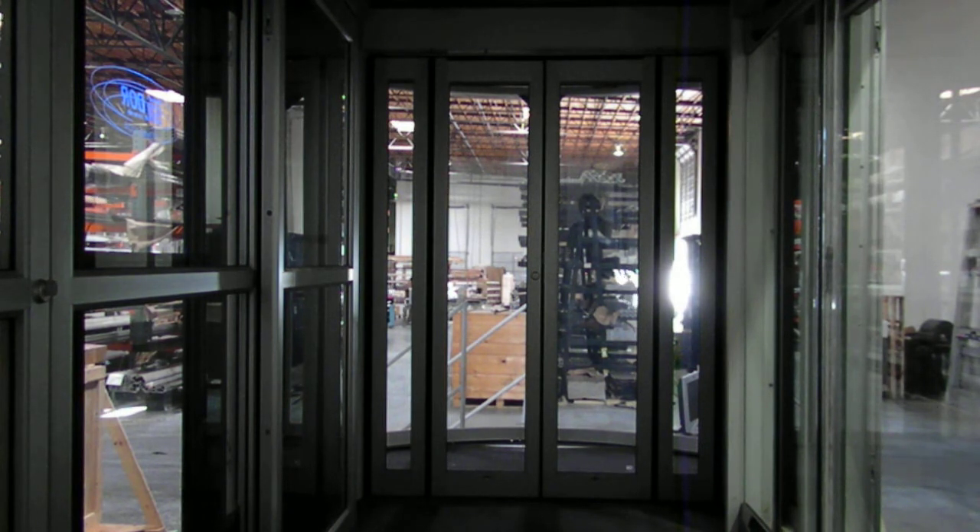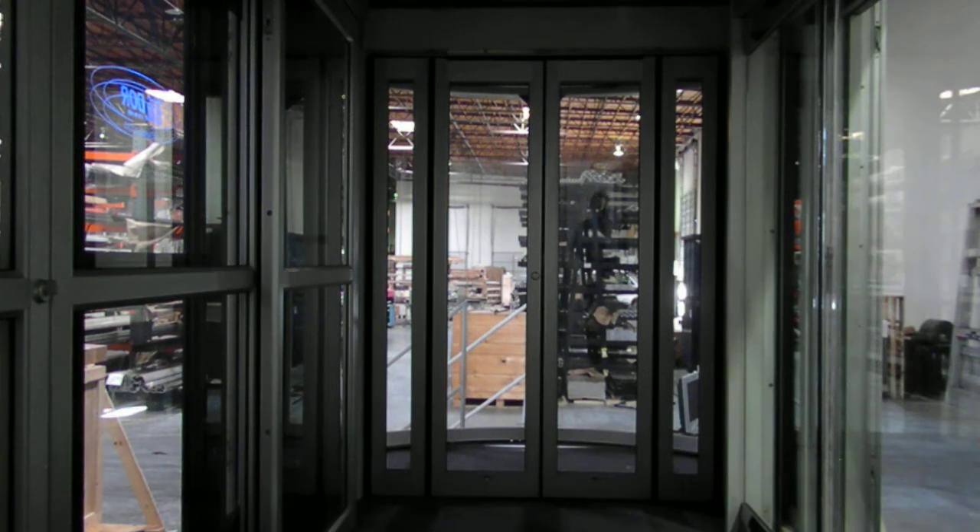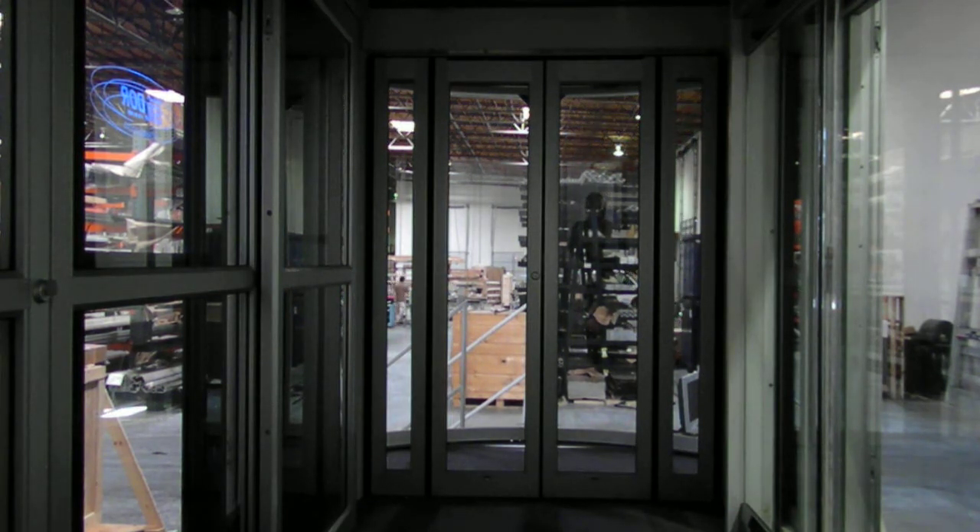The unique thing about this door is that as it starts to slide, it actually collapses within its own footprint. This maximizes the clear door opening, giving you maximum opening out of that existing condition. Some of the things that are very unique about it include the egress capability and the fact that it's slide door technology.